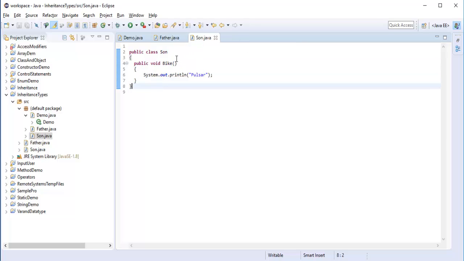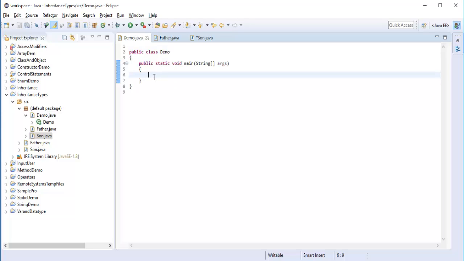How to do that? As we learned in the last session, I'll follow the concept of inheritance. We use the keyword extends, and I'll inherit the class father to the son. Now son can easily access the method which is present in the father class, that is car. In the main method, I'll create an object of the class son.